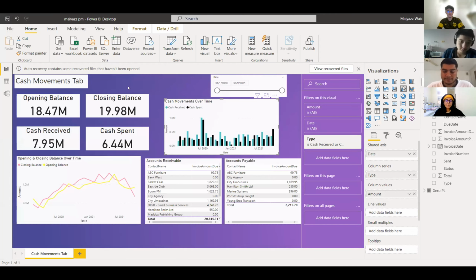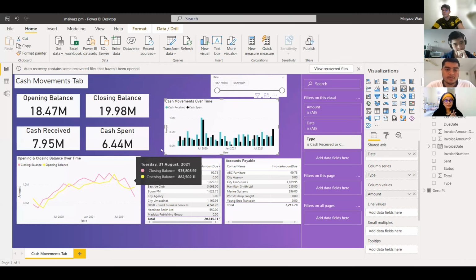Okay, can you guys see? Yeah. Okay, so essentially this is the cash movements tab, and over here we have the opening balance, total closing balance, total cash received, and cash spent. The thing we also needed to add was cash movements over time, which we have on this graph on the right, and opening and closing balance over time, which is in this graph.